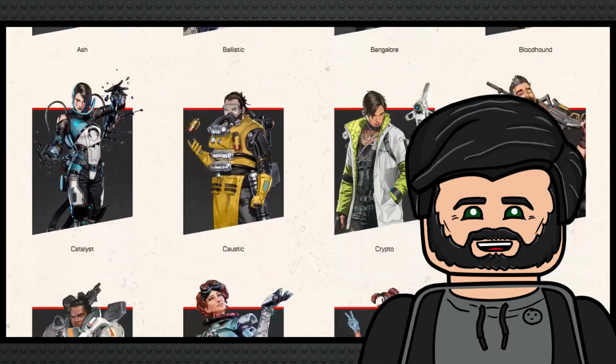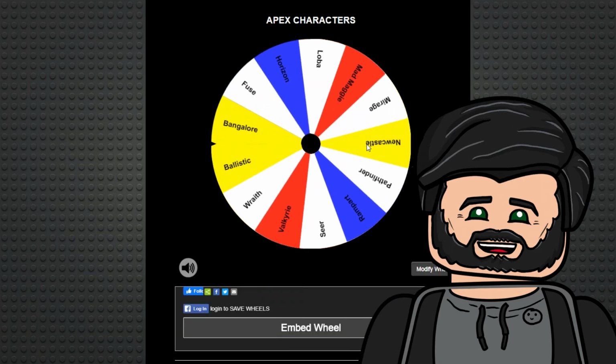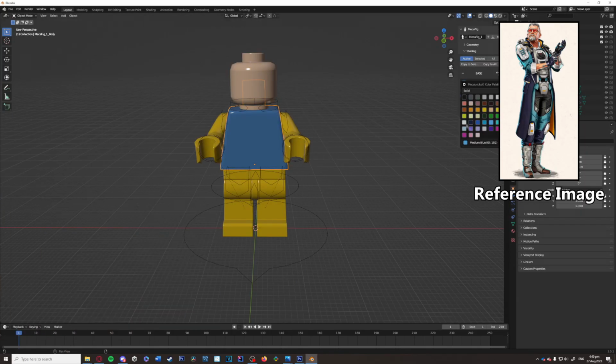Continuing on this mission to recreate every Apex Legends character as a LEGO minifigure, here's the group photo so far, and according to the wheel, in this video we're doing Ballistic.